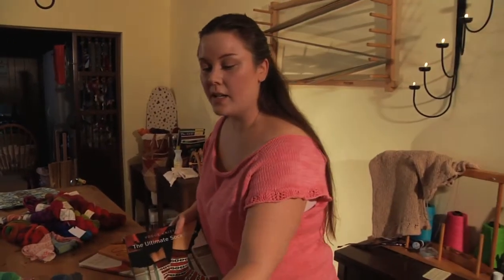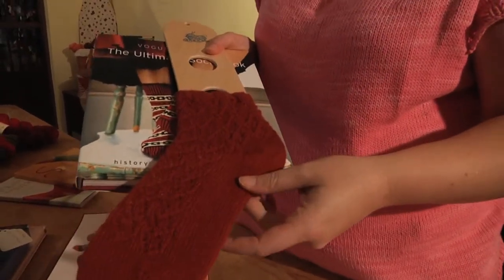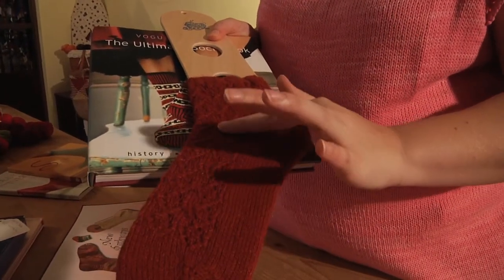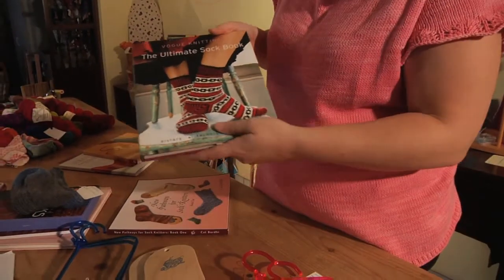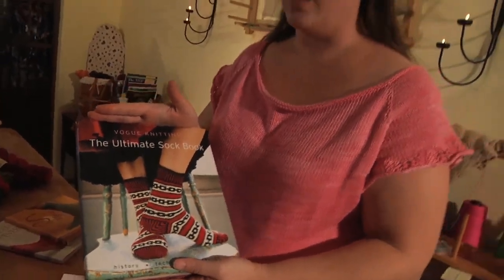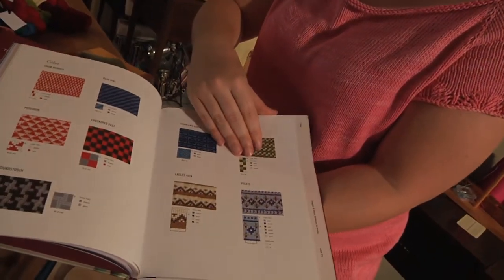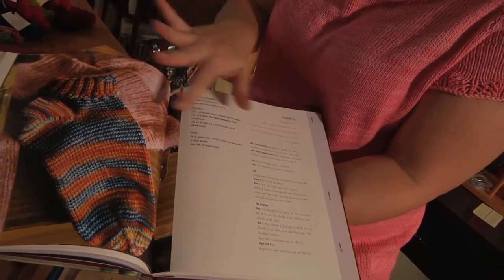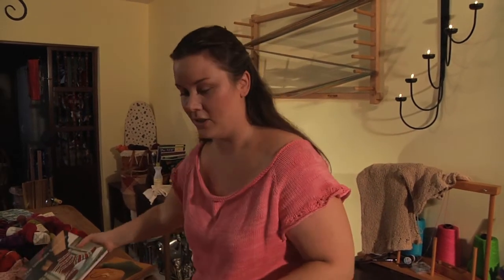Also, these socks here, which I knit out of an alpaca from Classic Elite Yarns, feature a beautiful lace diamond pattern. This book, Vogue's Ultimate Sock Book, features not only a history of sock knitting, but basic vanilla patterns to choose from, a stitchionary in color, and has beautiful patterns throughout. It's a highly recommended and seasoned sock book in my collection.